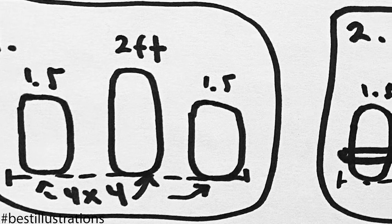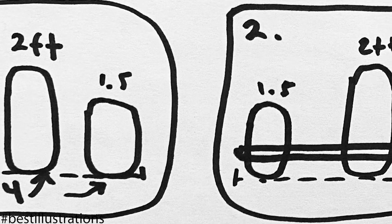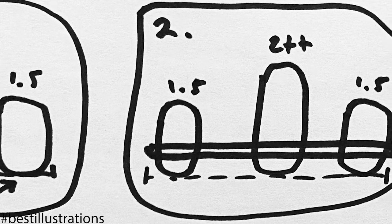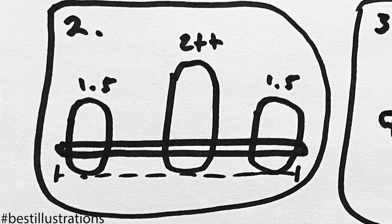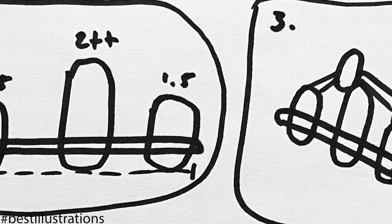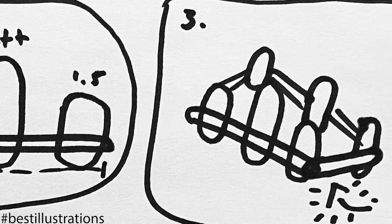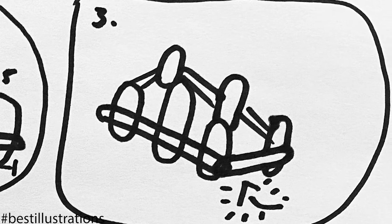If you're still confused on how I'm building this table, I'll explain it in more detail. First, you want to line up three pieces of 4x4 wood on one side, keeping the 2-foot one in the middle and the 1.5-foot ones on the sides. Measure the distance of the wood against the board to keep measurements consistent. Then attach the 6-foot 2x4 near the bottom of the 4x4s for a stronger foundation, and repeat this on both sides. Next, attach these two sides together by getting the 4-foot 2x4 and placing it on the sides where each player would be standing. This completes the bottom of the tech ball table.